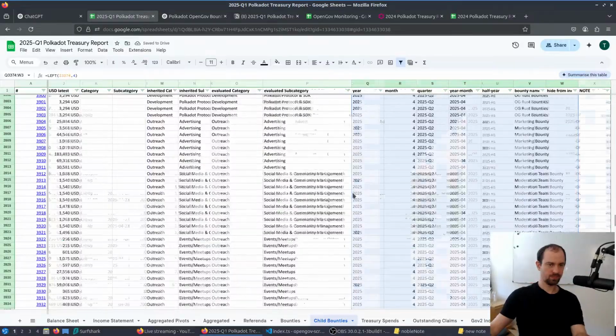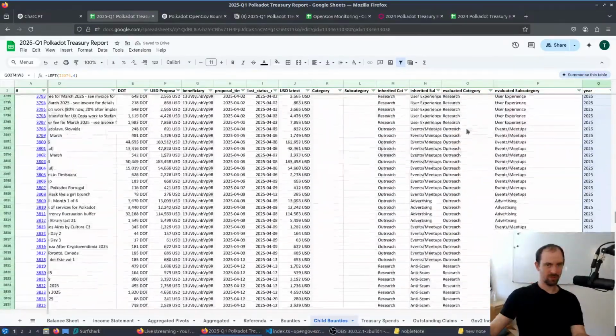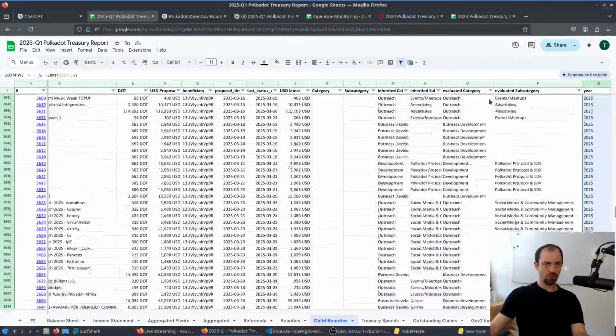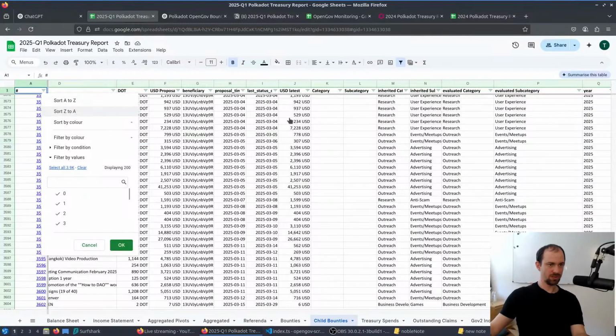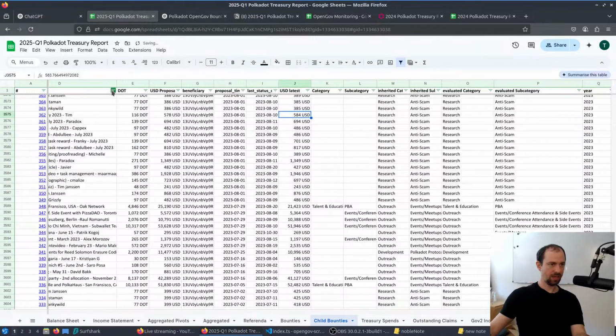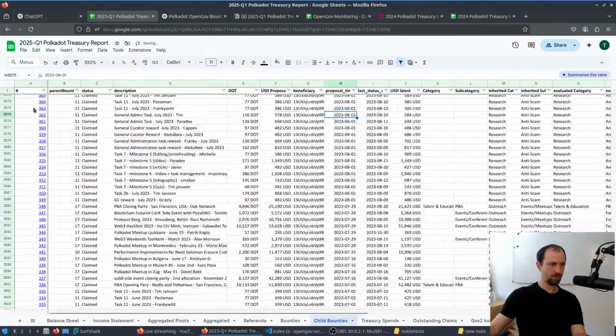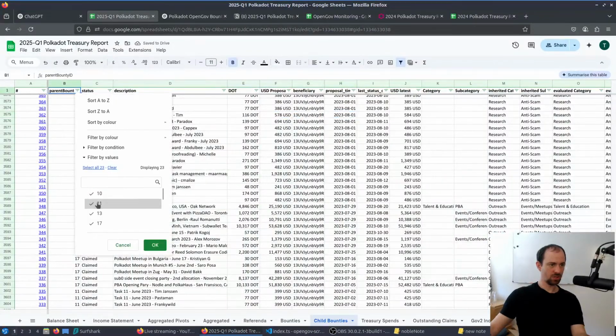Good. Okay, at least we apply the formula everywhere now. Good. Now we can sort it top to bottom again, and we are back to checking our bounties for how they're performing.